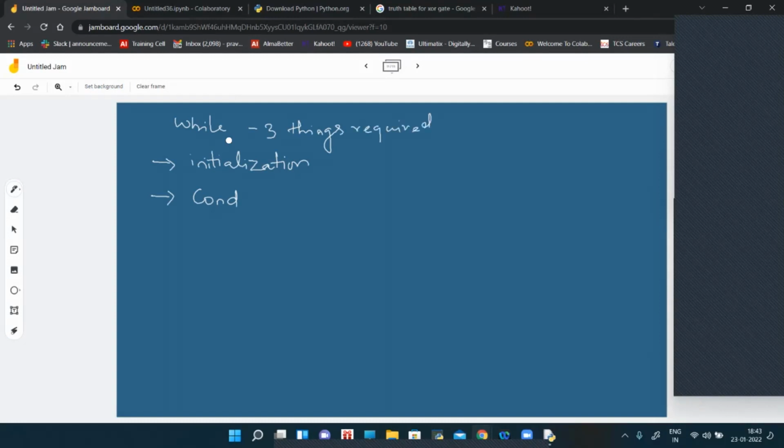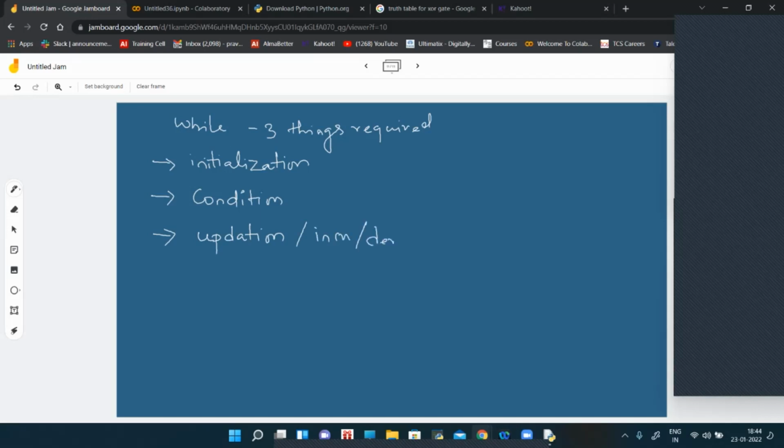The first one is initialization, the second one is condition, and what is the third one, guys? Updation, or increment or decrement.